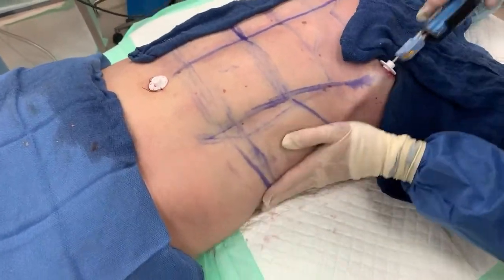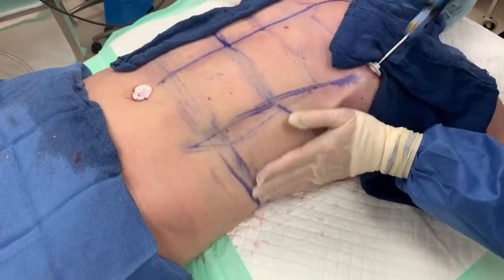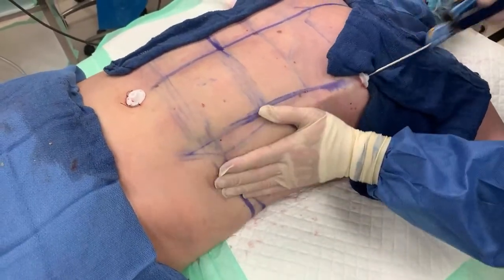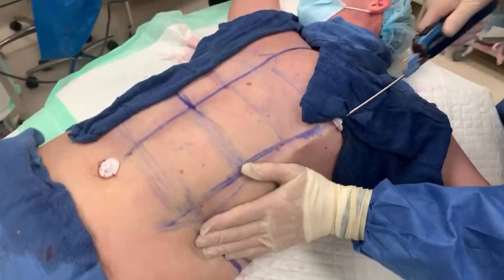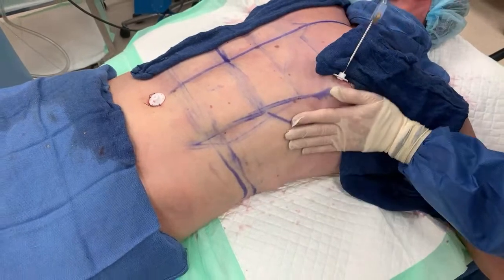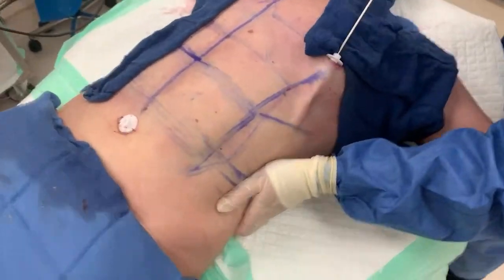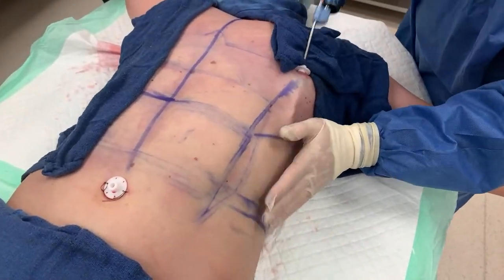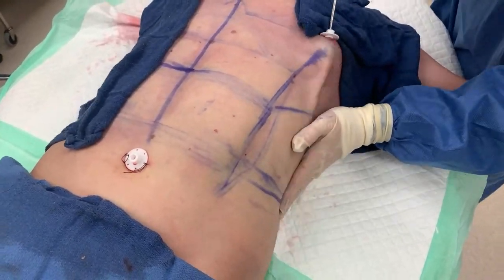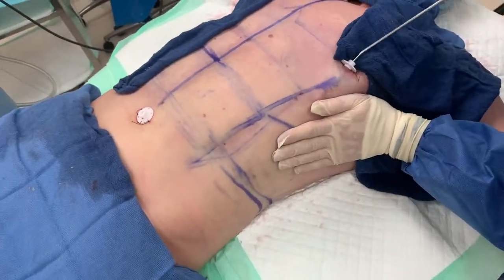What happens if there are any complications? I take care of everything. Thankfully I know what I'm doing, so complications are very, very rare — bleeding, infection, scarring, need of a touch-up. A touch-up is my guarantee of results if he comes back to me. If you weigh 260 pounds, you're probably not going to be a one-and-done. I can only do my miracle on someone who's already fit. You do 260 pounds — you're going to love the way you look, get to the gym, eat better, and then we do a little touch-up.